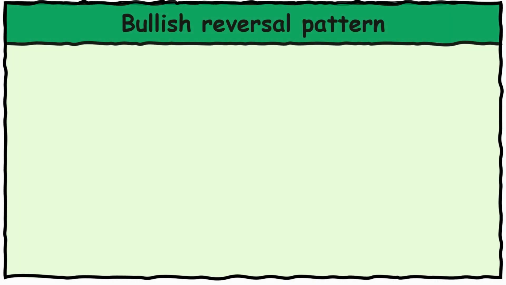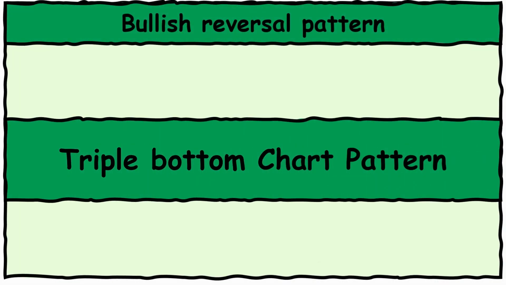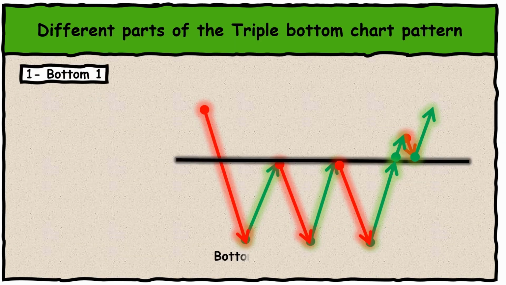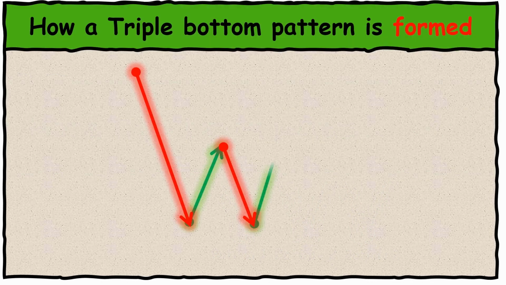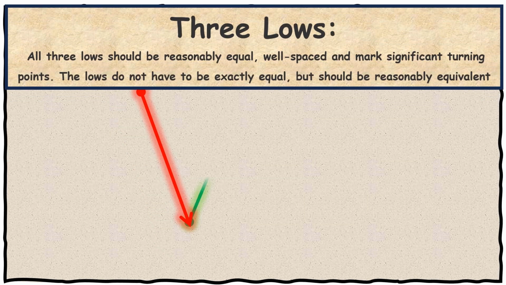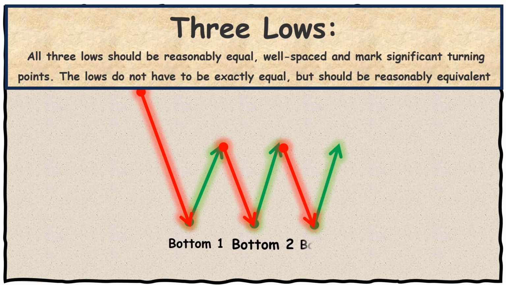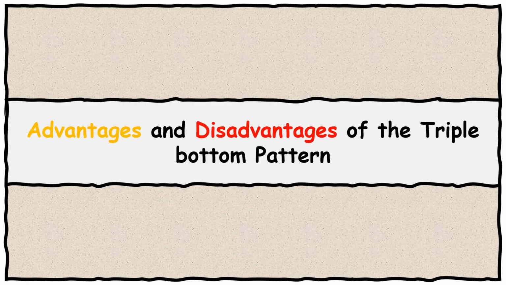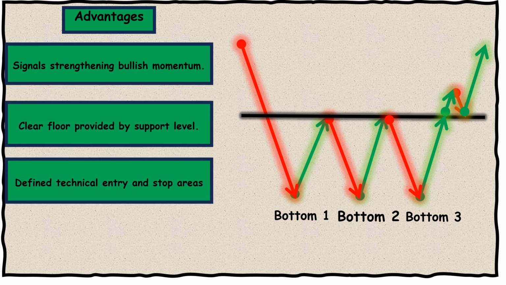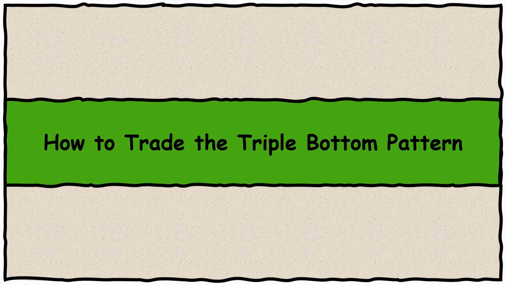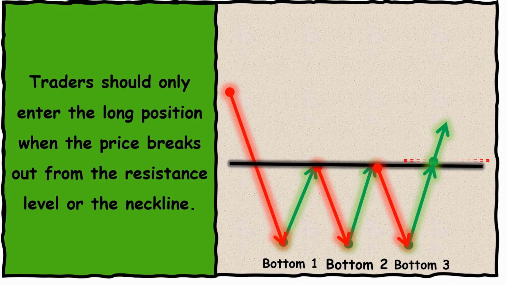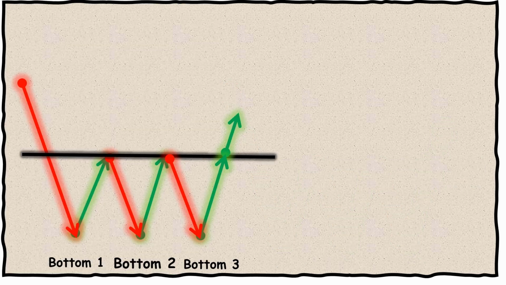Dear friends and viewers, in this video, let's check the triple bottom pattern together. First, let's examine the parts of the triple bottom pattern together. In the next section, we will examine how the triple bottom pattern is formed. In the next section, together we will explore how to recognize a triple bottom. In the next section, we will examine the advantages and disadvantages of the triple bottom pattern. In the final part, we will learn together how to trade with the triple bottom pattern.